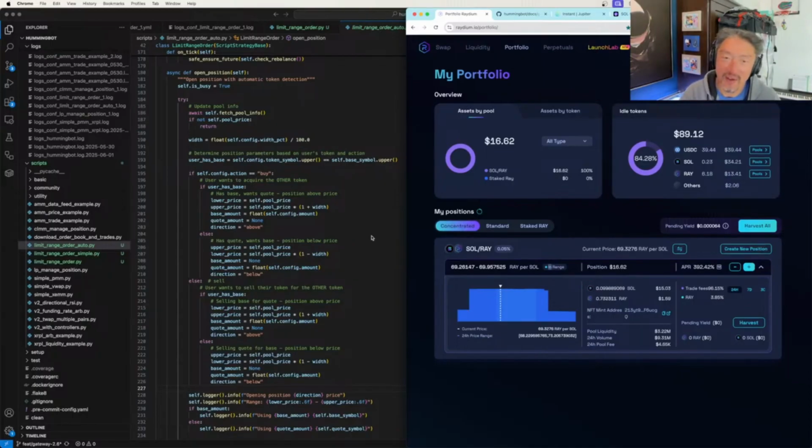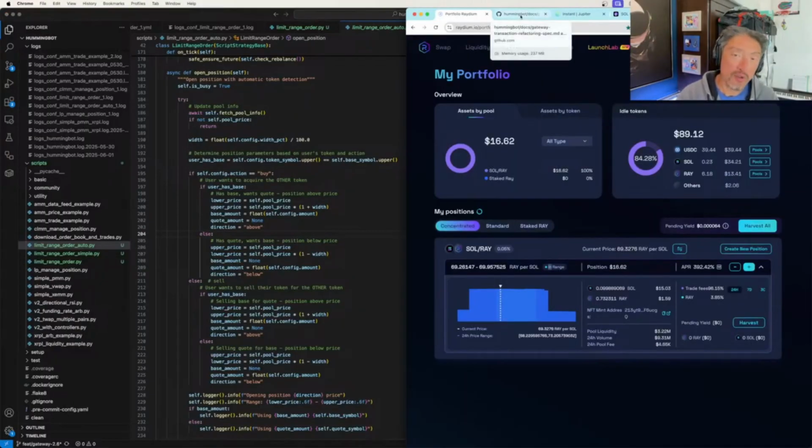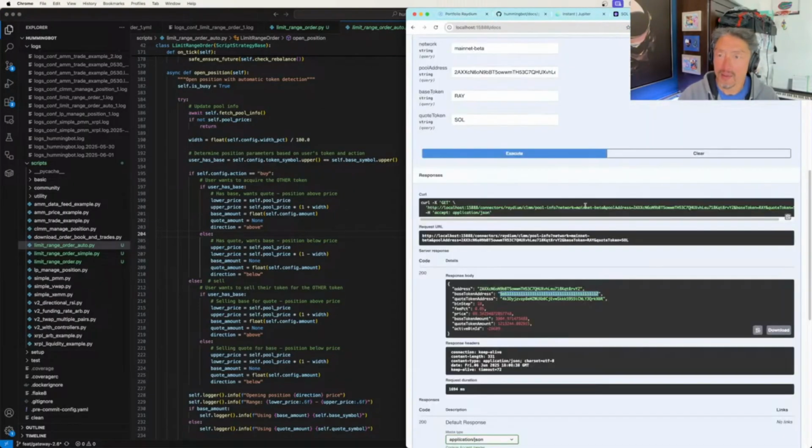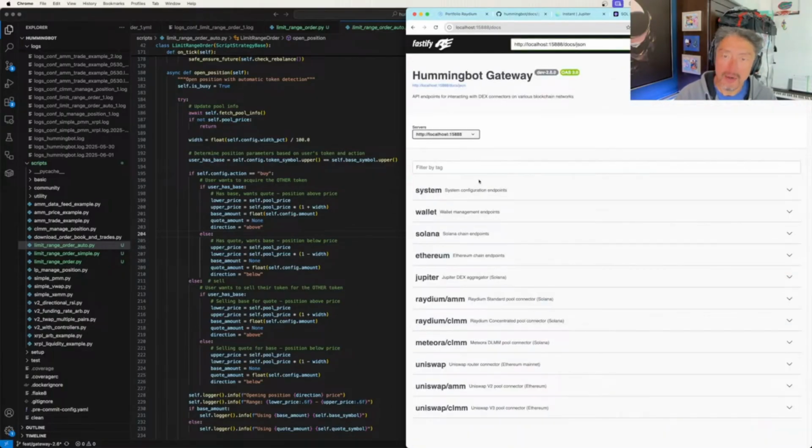Yeah, I think you can see how coding for bots is really just a lot of trial and error, and making sure that the simple stuff works before you move on to something more complex. I think you can already use Gateway in terms of just hitting these endpoints, either by themselves or automating scripts with them using Hummingbot.